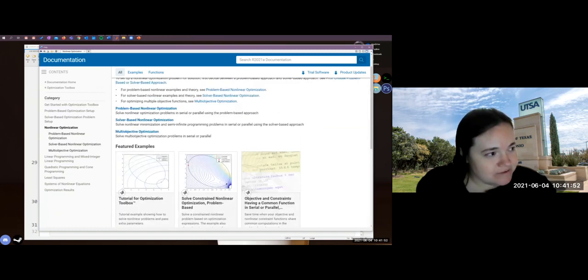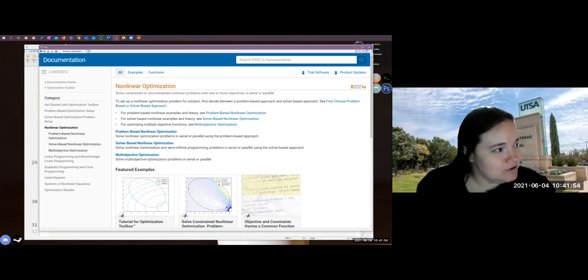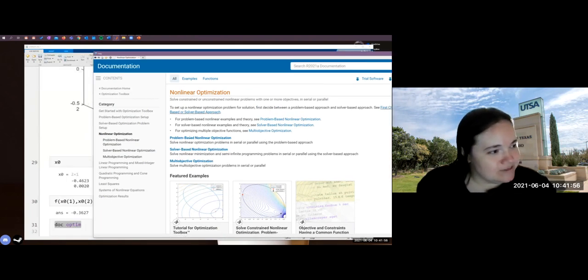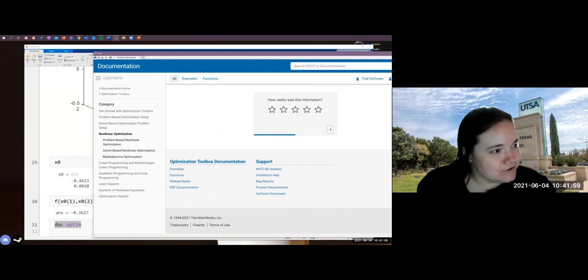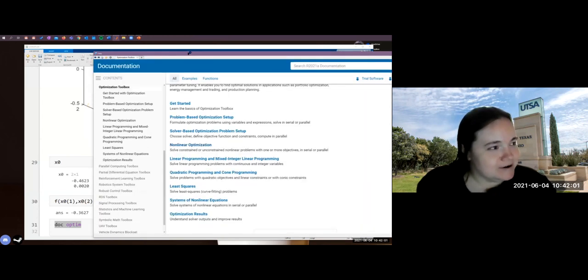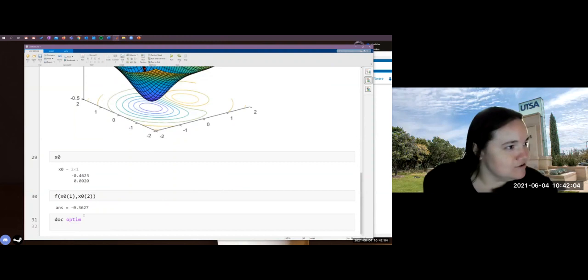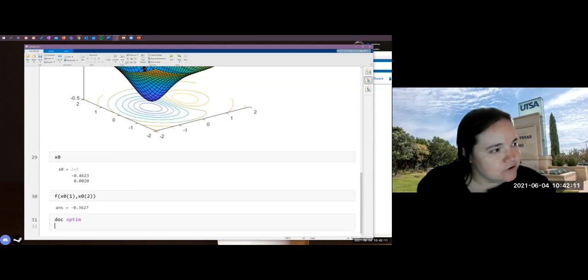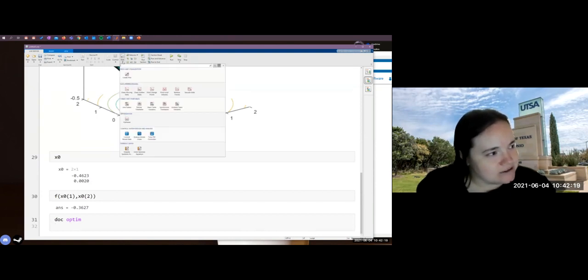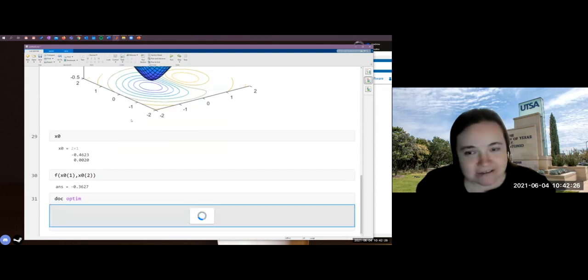And one challenge can be finding the right solver. If somebody doesn't tell you what solver to use, do you really want to go through all this documentation? So they have actually introduced this really great tool, and we can get it up and running in our live editor. If you go to, I can't make the top font bigger, so I'm not sure how well you can see it, but on the top bar, there's something that says task, and you click the little arrow below it, and there's an optimization task. So we're going to click optimization. It takes a second to load.